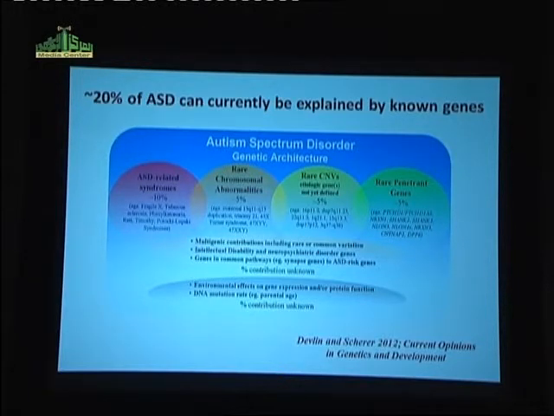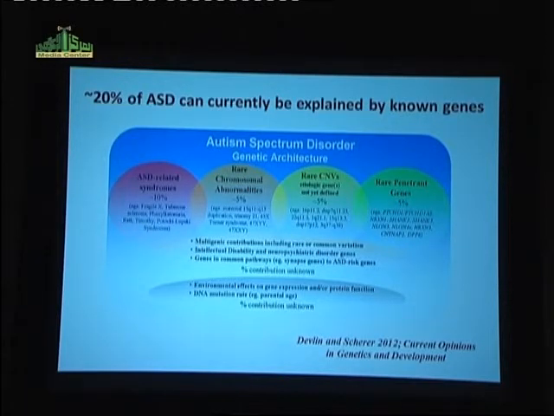tuberous sclerosis. Doing chromosome analysis, so karyotyping, would reveal roughly 5% chromosome rearrangement, some of these shown in the second bubble here. And then using higher resolution microarrays or clinical microarrays, you would find a de novo or a rare inherited copy number variant affecting regions such as chromosome 16p11.2, and others in roughly 5%. And more recently, doing targeted sequencing and exome sequencing has revealed another 5% or so of mutations, loss of function damaging mutations in genes, and I'll come back and explain these in a moment.